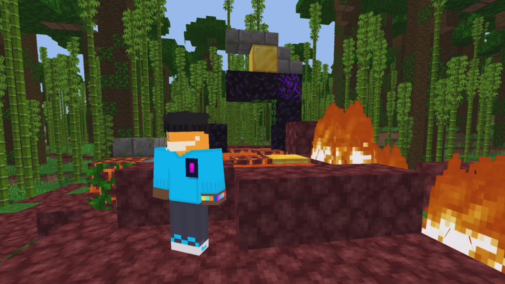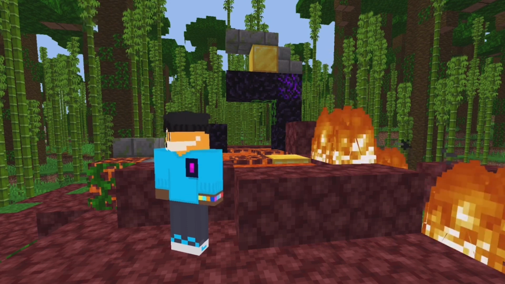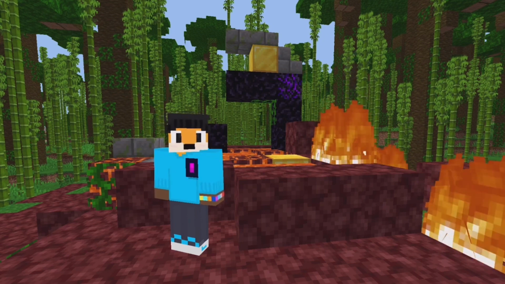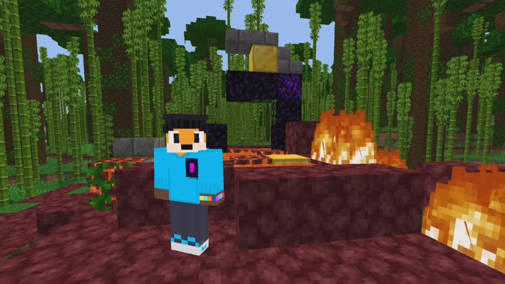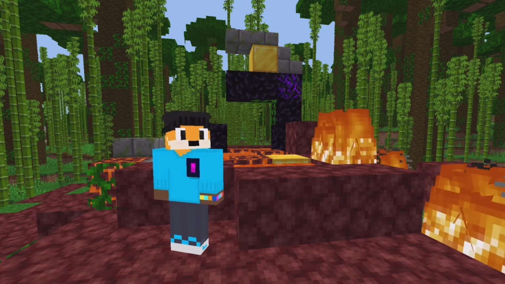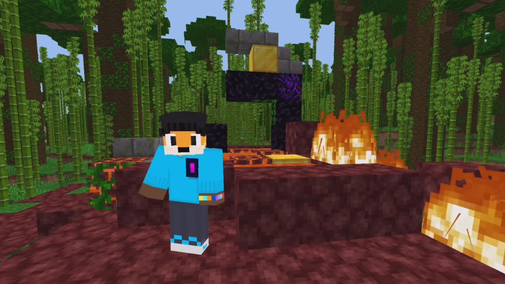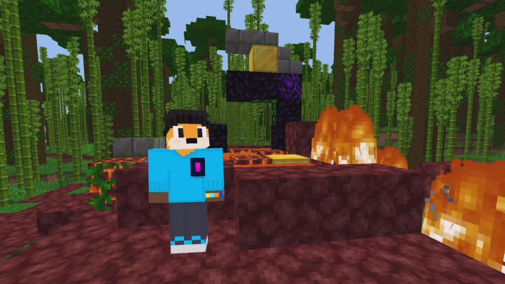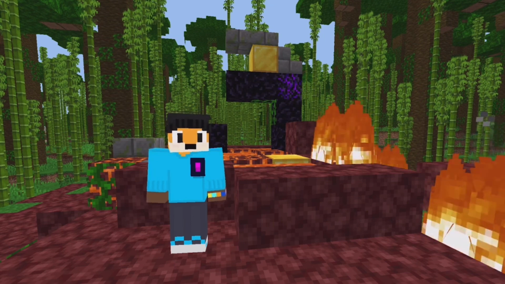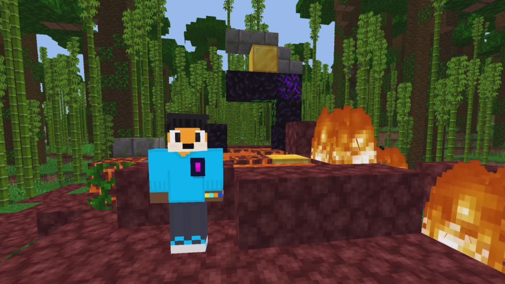Wait, what? That's taken? Are you sure? Okay, fine. The category is called Double Digit Deaths, and the goal is, as you'd imagine, to die in 10 different ways. This means to die with 10 different death messages. This is on the Bedrock edition of Minecraft, or at least I am. You could definitely run this on Java, but the way I'm gonna score things is 10 different death messages on Bedrock, and there's only about 20, so you have to get a little creative.